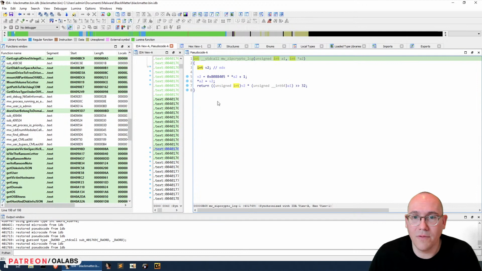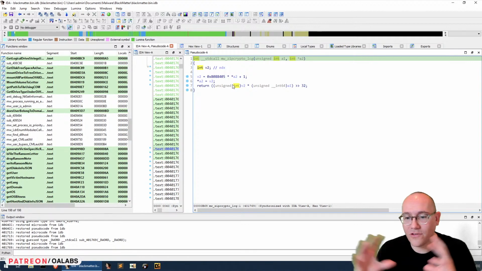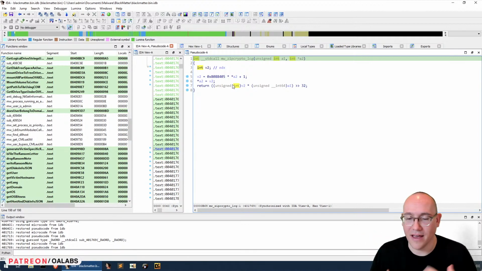But with the XOR decryption, we get this interesting LCG. It's really hard for me to say the word congruent. So it's a linear congruential generator, but basically an LCG, which is just a random number generator that takes in a seed and a length. They're creating a key stream with an LCG on the fly, and then they're using that key stream to XOR it with the encrypted config. So that's all this is.